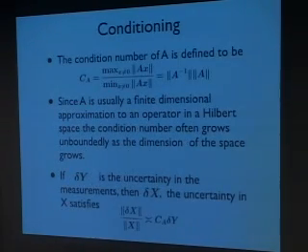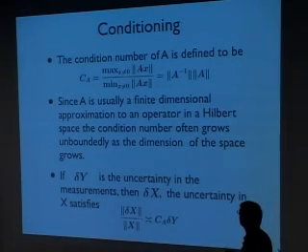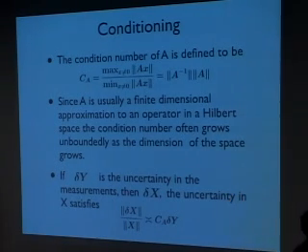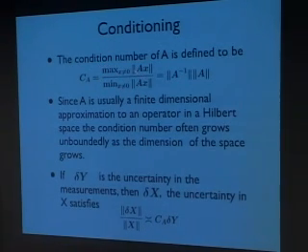Okay, the problem is that matrices are not all equally good. And there's one number that captures the gross goodness or badness of a matrix, and it's called the condition number. And it's computed in the following way. You take the image of vectors that aren't zero, or actually vectors of length 1, and we look at the one of maximum length, and then we look at the one of minimum length, and we divide those two numbers, and we get a number which is called the condition number.